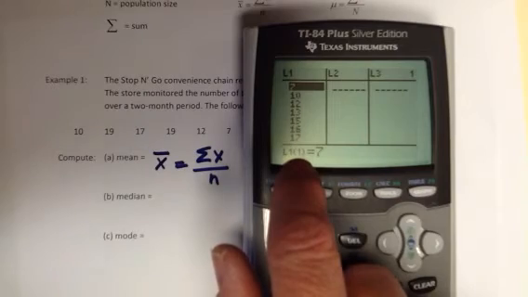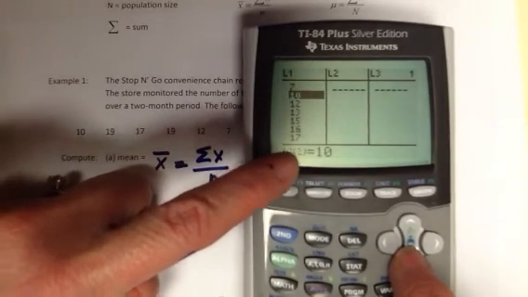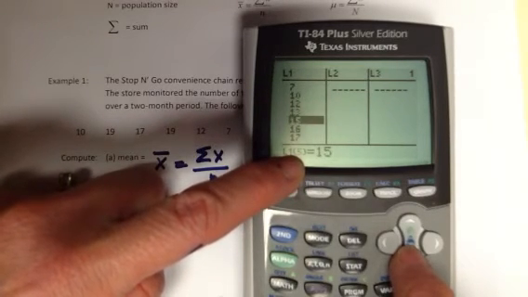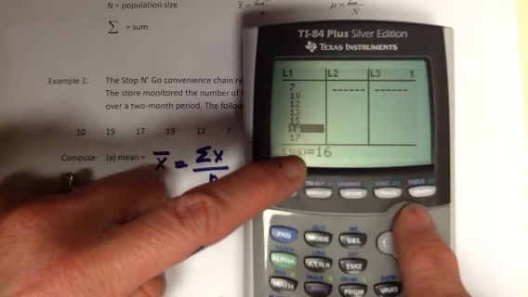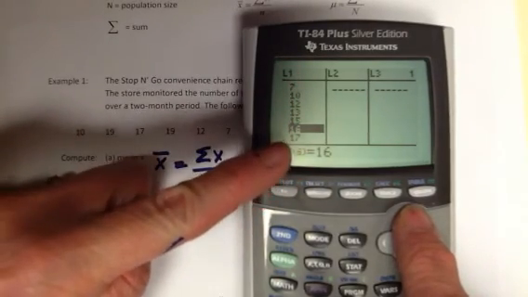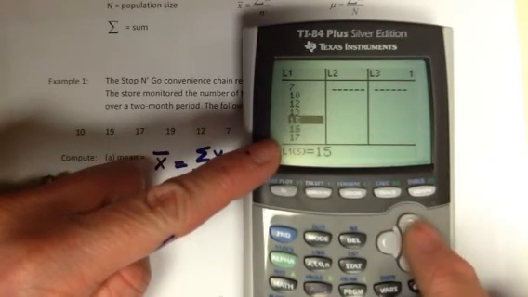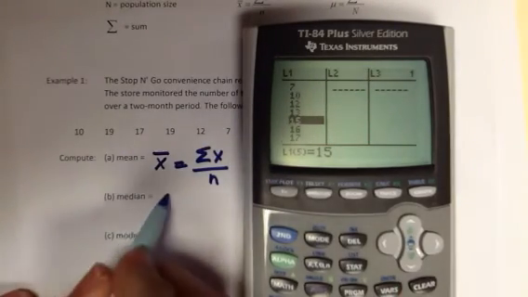So if you look right beside the L1, it tells us the position. Number 7 is the smallest number. So I go 1, 2, the second position. That's your position number. 3, 4, 5. That's the 5th position. 16 is in the 6th position. So in order to have 5 numbers below it and 5 numbers above it, we have to average the 5th and 6th position. So the average between 15 and 16, yeah, that's right, is 15.5.